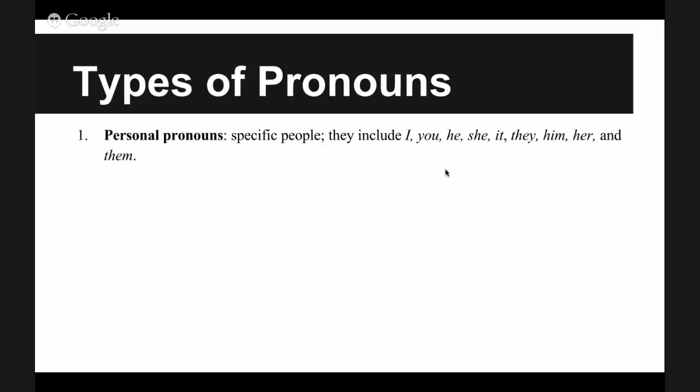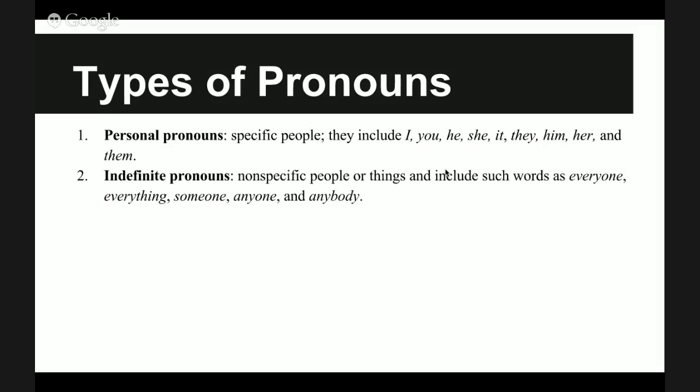Personal pronouns refer or stand in for specific people. They are the opposite of indefinite pronouns. Indefinite pronouns refer to non-specific people or things, so general people or things. They include such pronouns as everyone, everything, someone, anyone, and anybody. So when you're talking in a general sense and using pronouns to refer to non-specific people or things, those are indefinite pronouns.